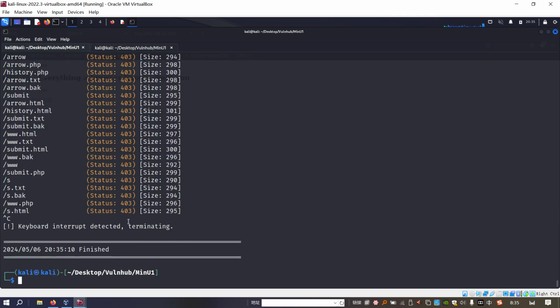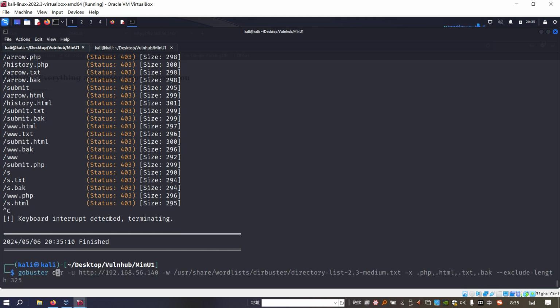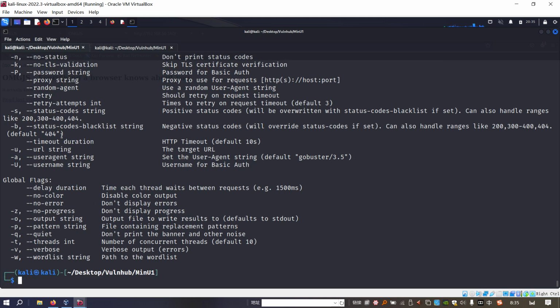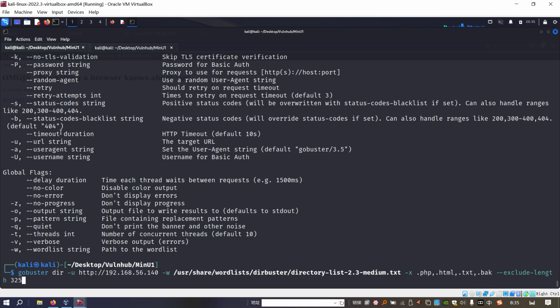However, very weird. We also need to put the status filter. We can use GoBuster and put the filter of the status code, positive, negative.